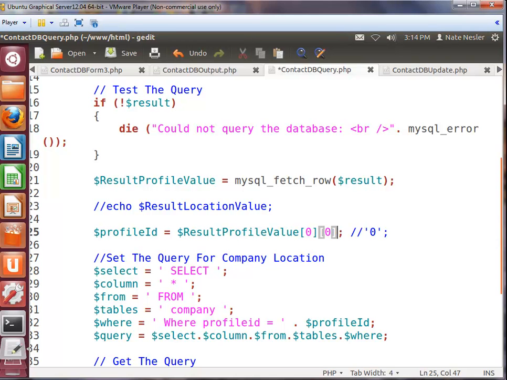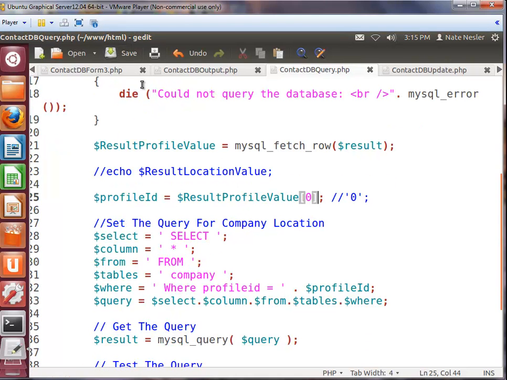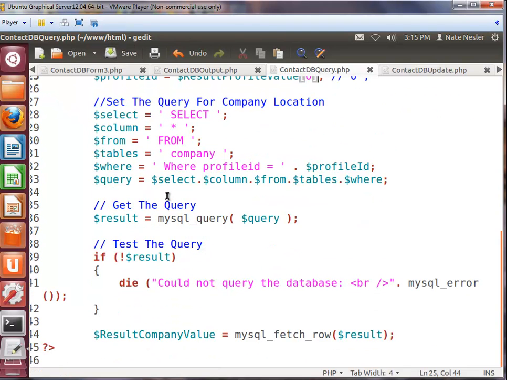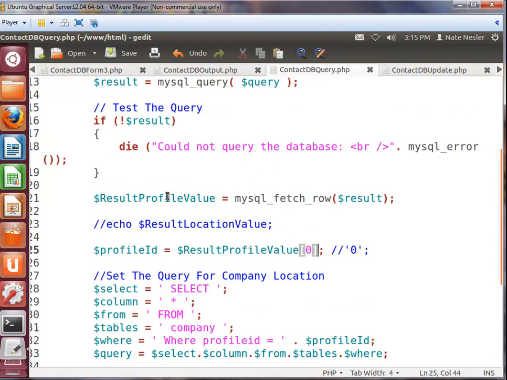It should be unique when you do your coding to verify that no one else is in the database except for that one user. But if you didn't do that, you could end up with a two-dimensional array, and in which case you would have to access the first value of the first record as far as that one goes. So we'll try that. That might cause a problem. We'll see. Alright. Anyways, if need be, we can go back to zero over here, comment this out, and do our testing that way. But let's see what happens.